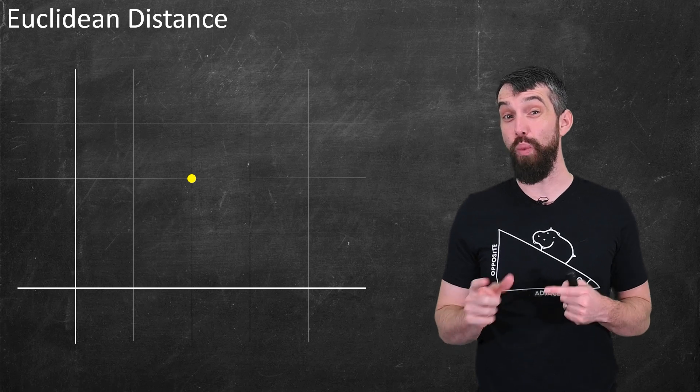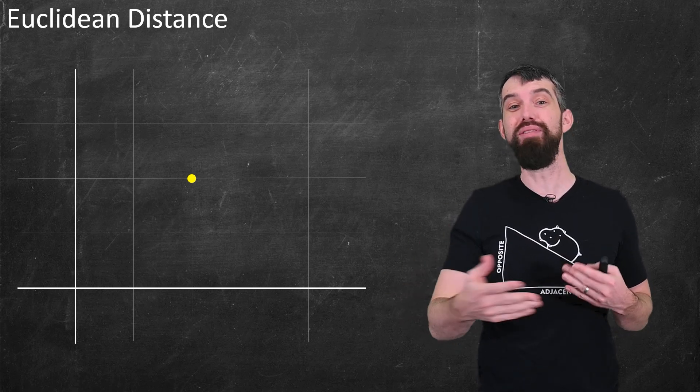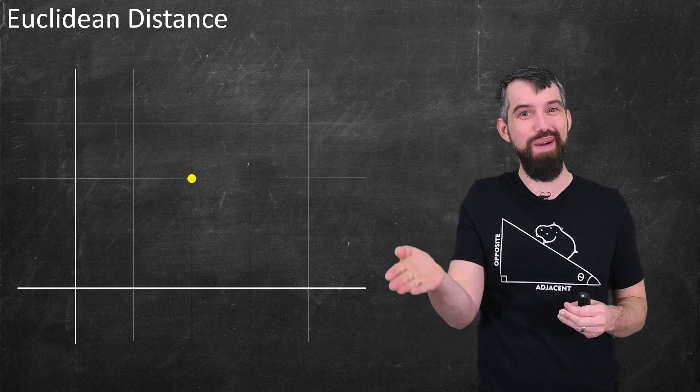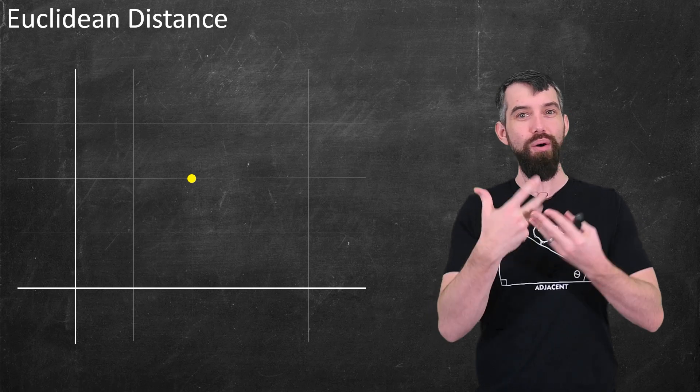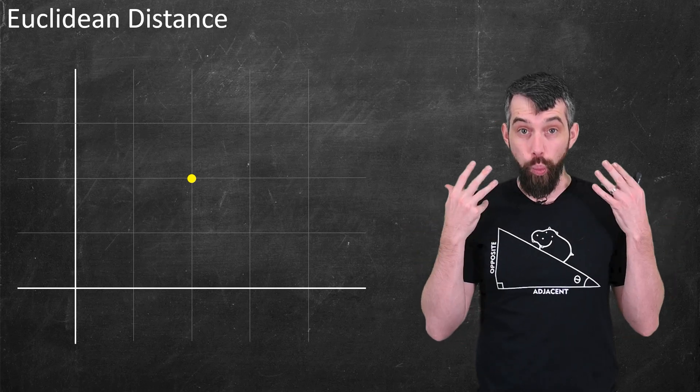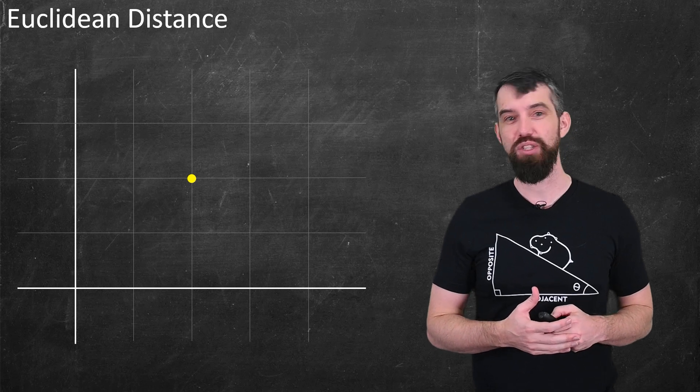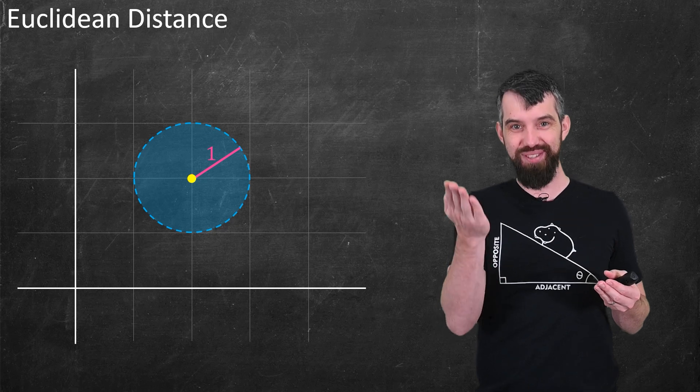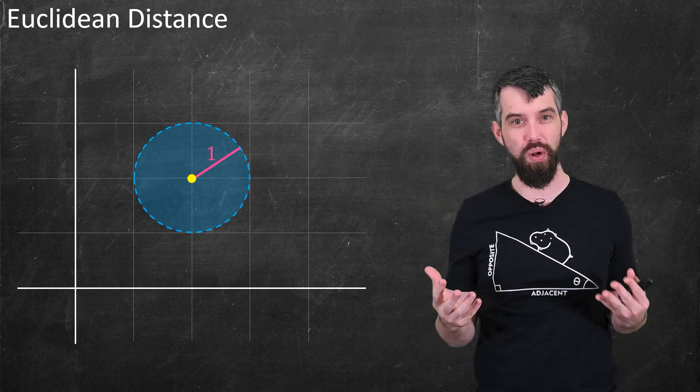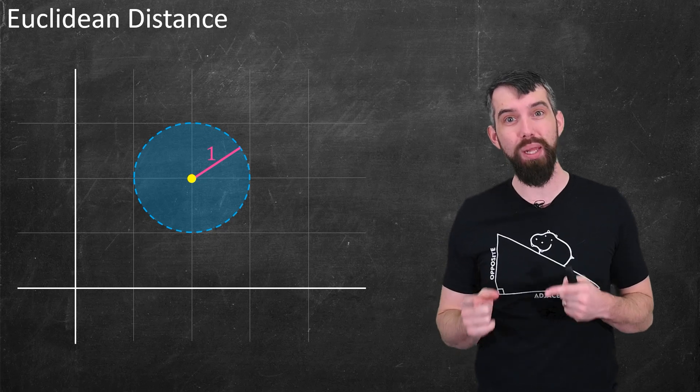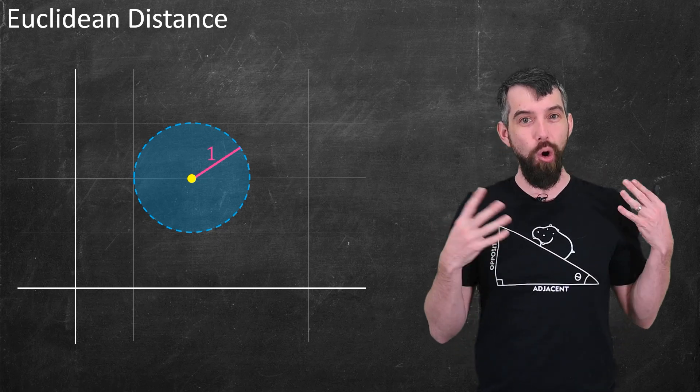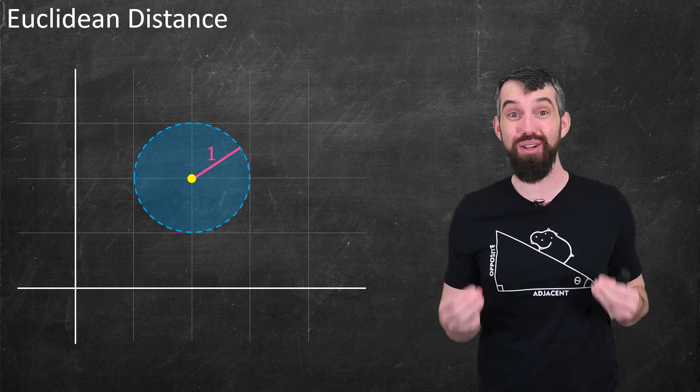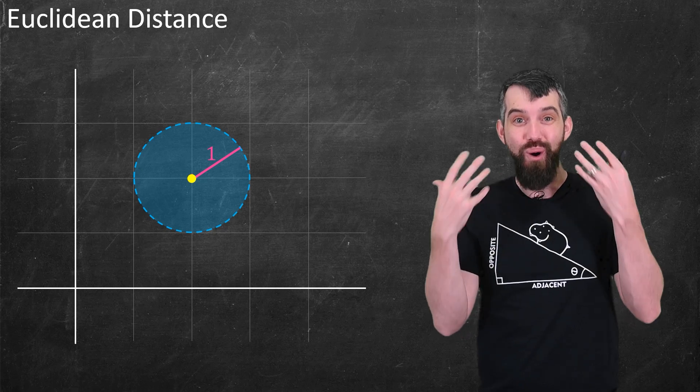Now, at the end of the video, I want to talk a little bit about why we might want to introduce this more general concept of a metric, but for now I want to play around with each of the three metrics that we've seen and talk about what are all of the points of distance one from any given starting spot. So for example, in this normal straight line or Euclidean distance, it's just a circle. All of the points of distance one from a spot, this creates this circle. This is sometimes called the open ball of radius one, if I don't include that boundary, and open balls like these are actually incredibly important in the field of mathematical analysis.